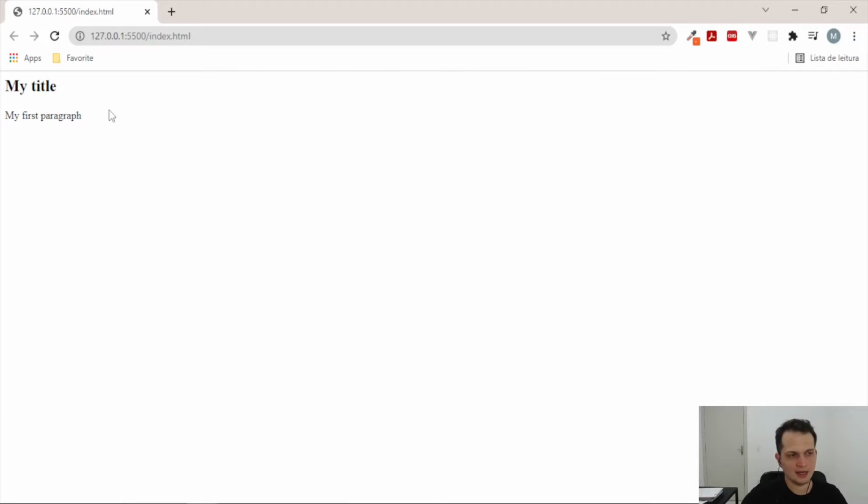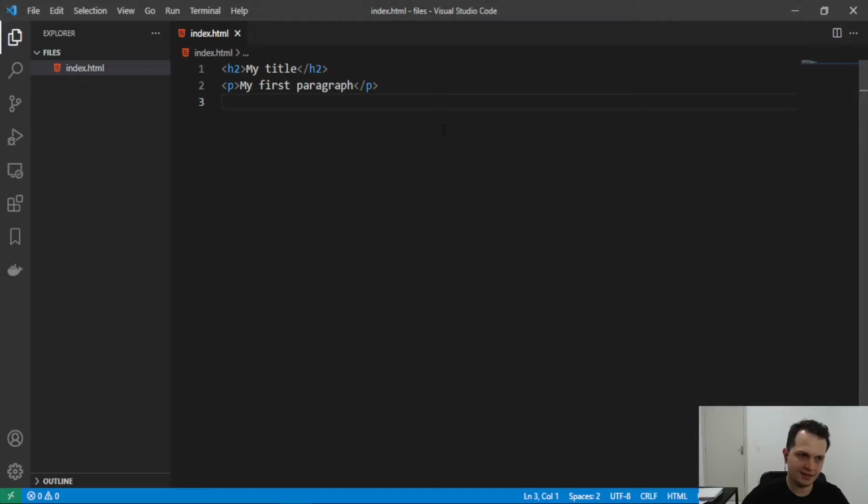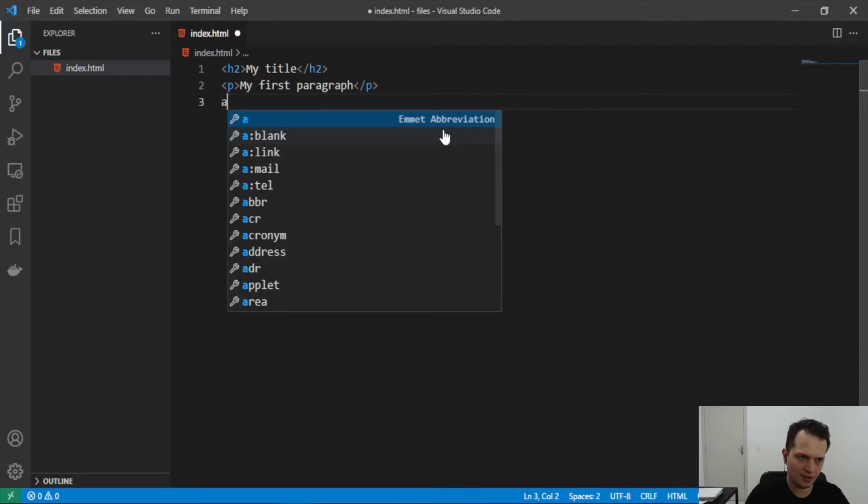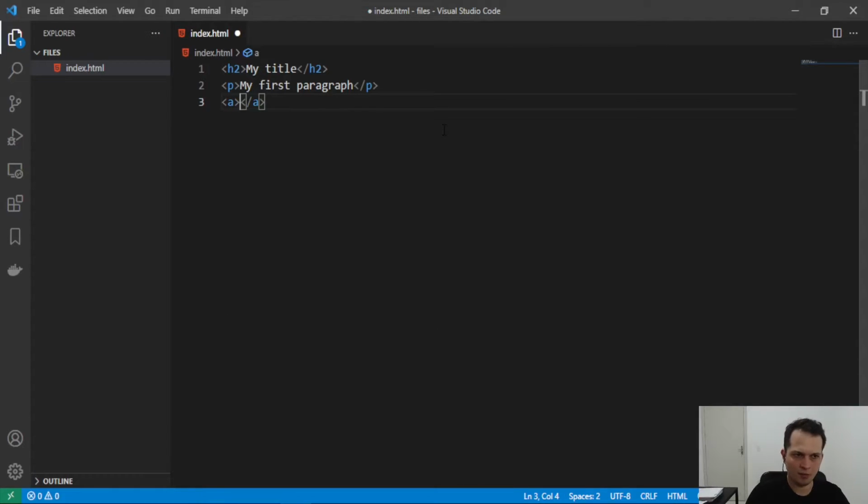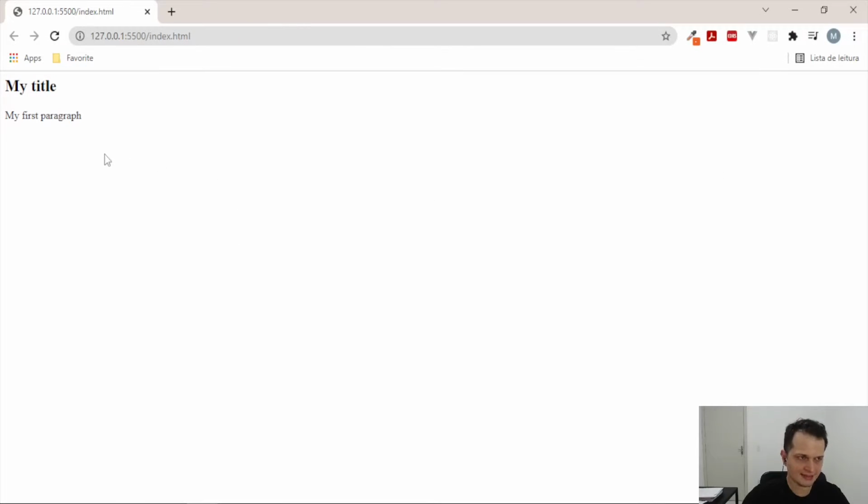So we are running our file on a server at this IP address. That means we are running on our machine. Okay, this is the HTML of our last class. Now we're going to add a tag. So how do we write a tag? It's like the others. We open and close with the angle brackets. We have a closing tag too. And here in the content, we put a text that the user that visits our website will see, like click here. So after that, we can save the file and we access the browser.